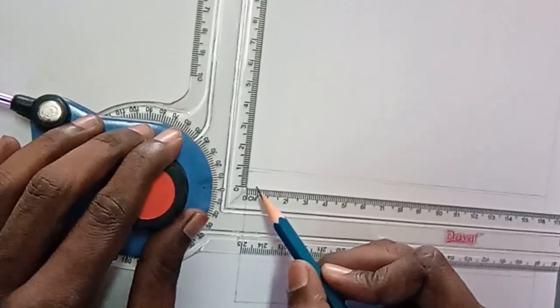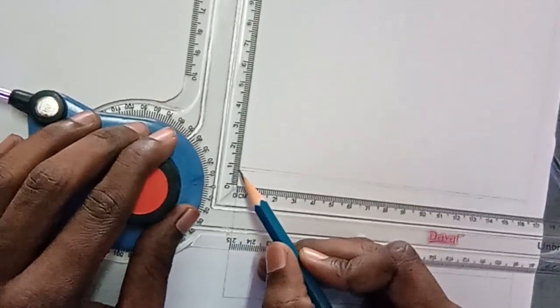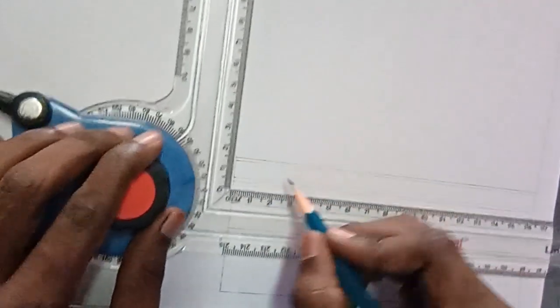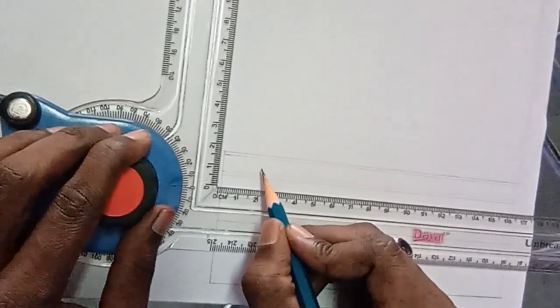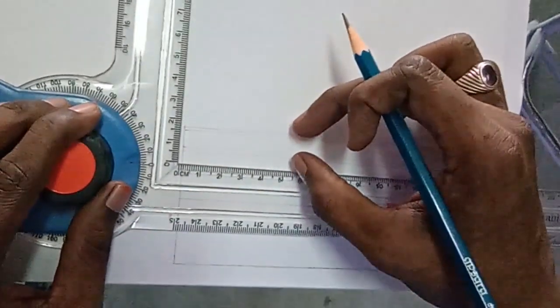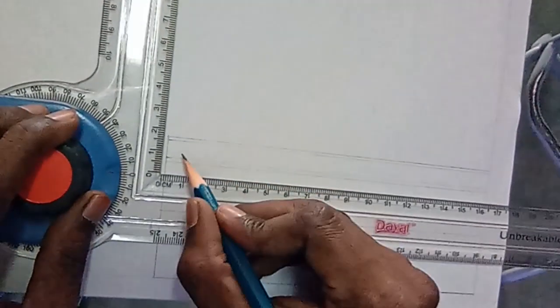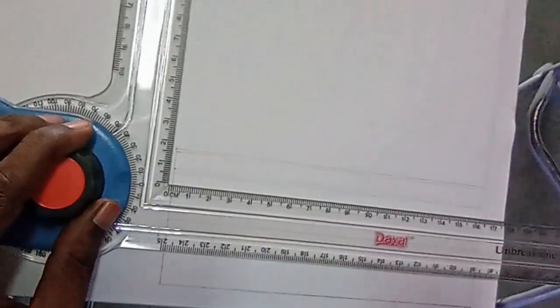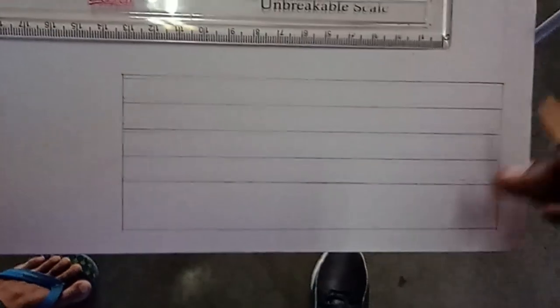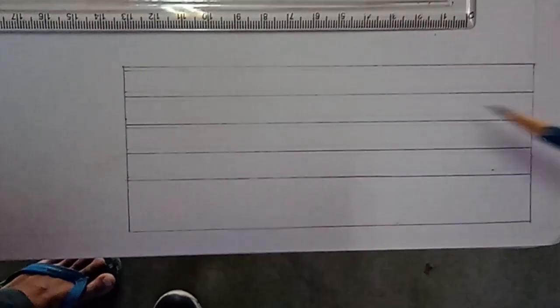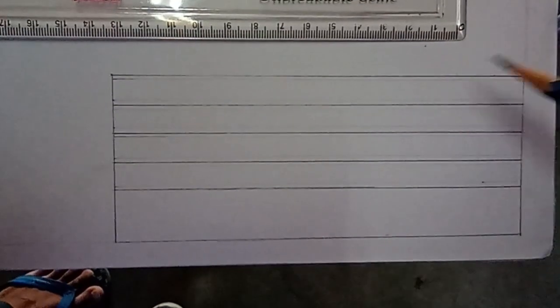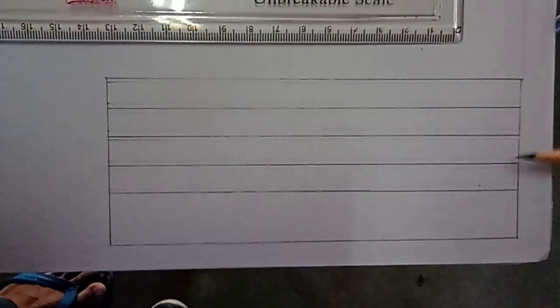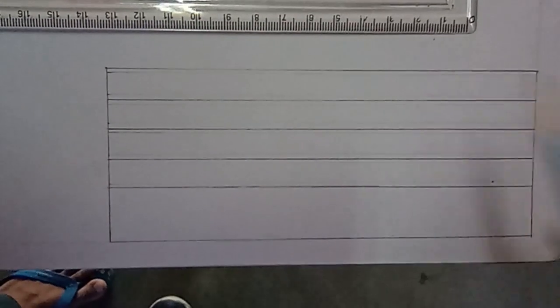This will be the construction line. Now you can see in between you have exactly 7mm. This 7mm line should be made in between this 10mm line to start your lettering. Now 4 different segments are made, 10mm each with HB and 2H pencil, where 7mm lettering will be done.